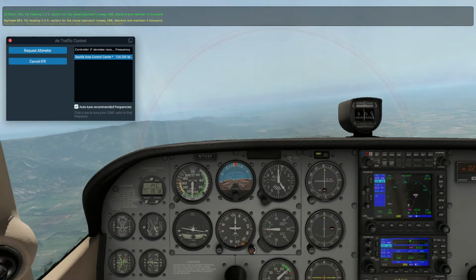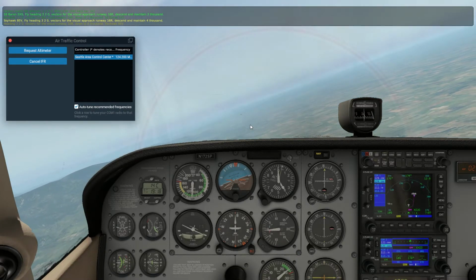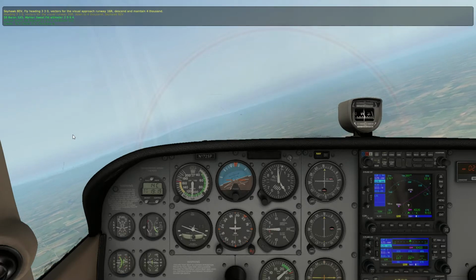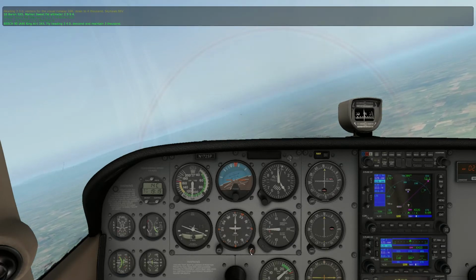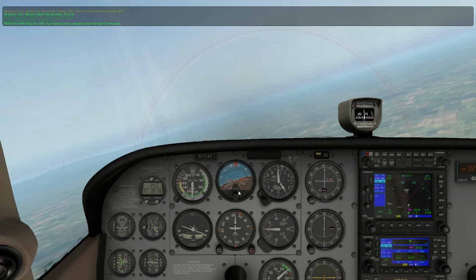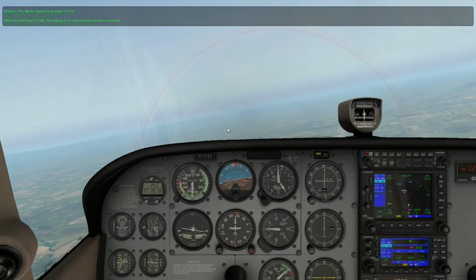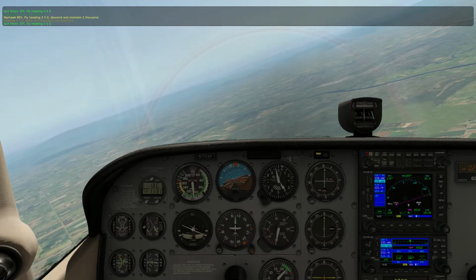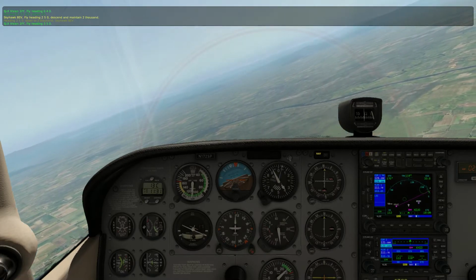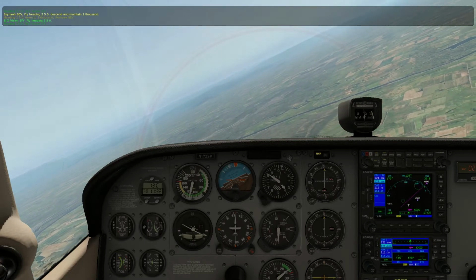Go heading 320, so we're making a turn into the traffic pattern. See, it makes no sense. We just do what they tell us to do though, so that's kind of the way it goes with this. You just kind of do what they tell you to. We're pretty much going back where we came from. Alright, we have been cleared down to 2,000 feet and heading 250. So we're gonna get on down here and make our way back.